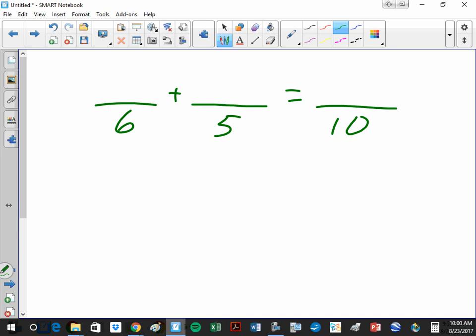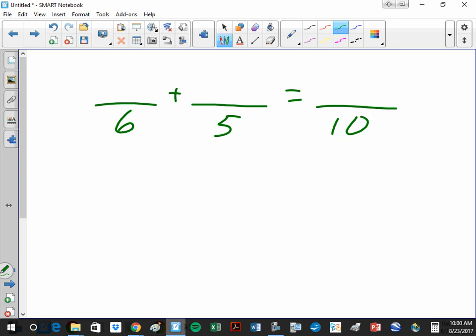What if I mess up and multiply it by 60? It still is going to work. You'll just end up with bigger coefficients, and in the end, you're going to end up with a fraction that needs to be simplified. But as long as you pick a common multiple, you will get the right answer, provided you do everything else correct. It doesn't have to be the least common multiple. It just makes it easier if it is the least common multiple.